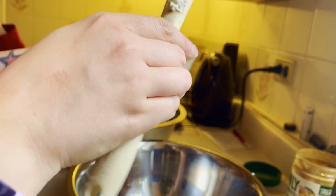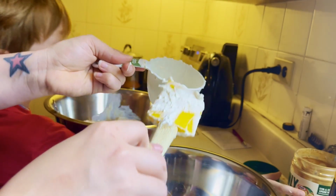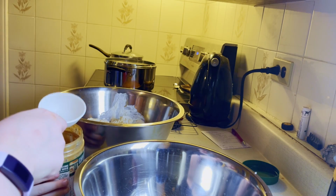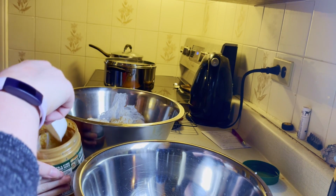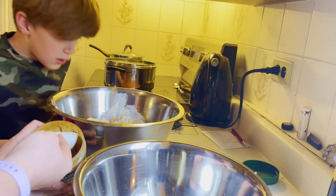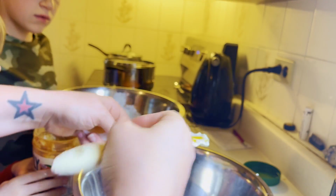Time for me to put that peanut butter in. Yep, we need, hang on, we need 3/4 cup. So we're just gonna kind of scoop it out. What is that? Peanut butter.